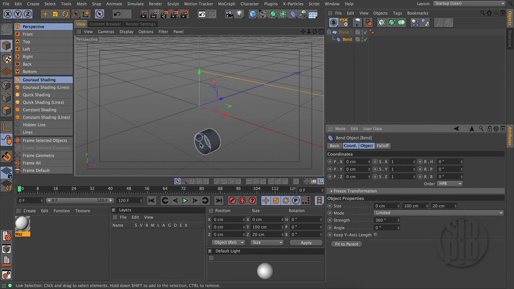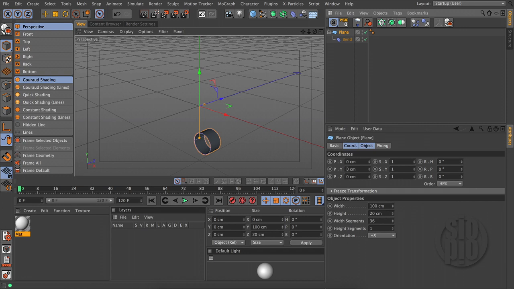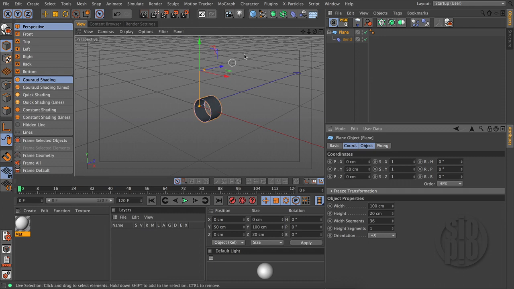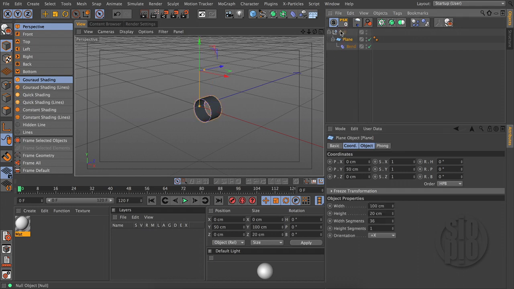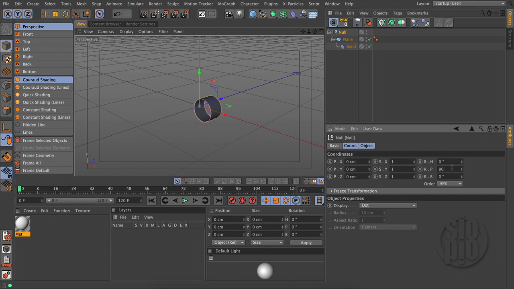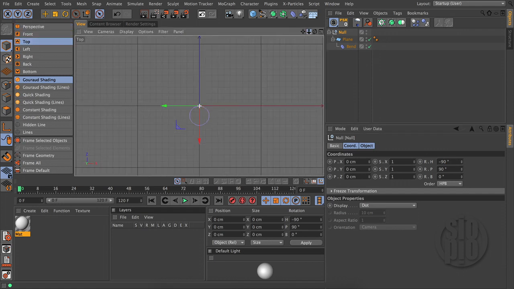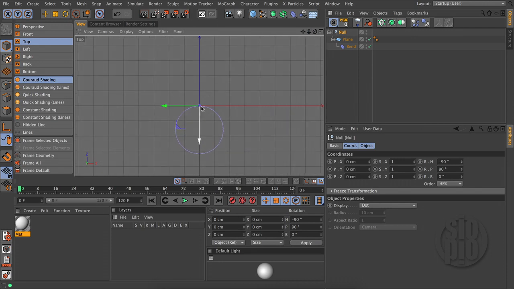Now you'll notice that the bend deformer started from the bottom of the shape and not the center. So what I want to do is move my plane back up half its distance, so it's 100 high. I'm going to move that up 50 centimeters tall. And now I want to rotate this around, but my axis point is up here. So just to make things quick, I'm going to create a null in the center of my world here, drop the plane into that null, and now I can spin the null around. So we'll make that 90, and we'll go minus 90 here. And if I look at my top viewport, you can see again, it's doing it from this center point here.